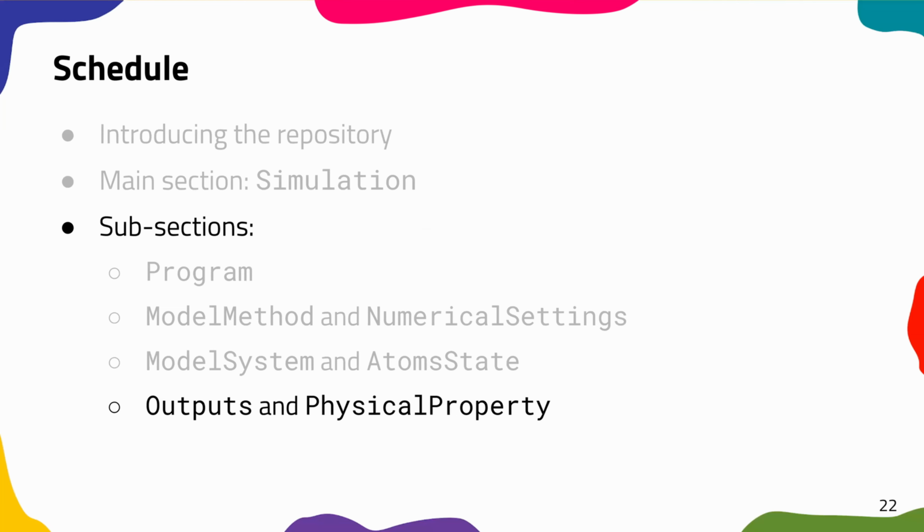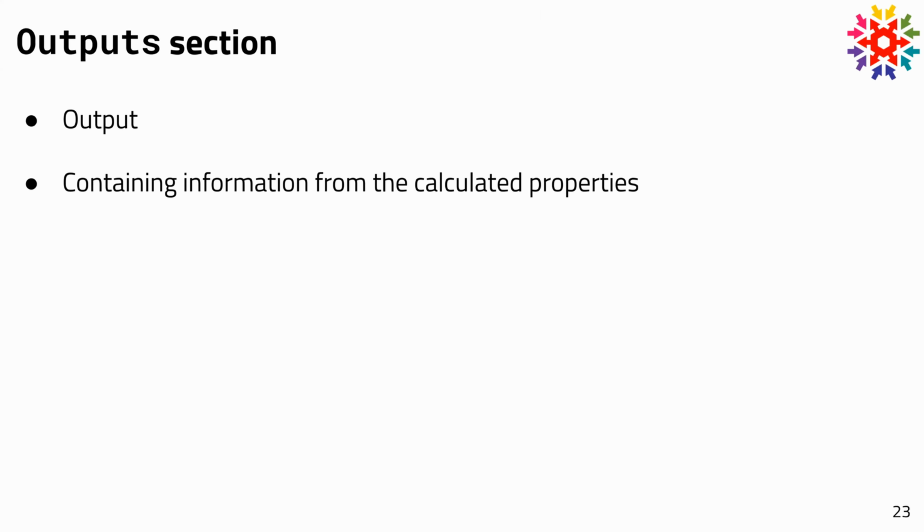Okay, then the last part, and with this I shut up, I promise. Then we are going to talk about the outputs, and for this we have the concept of a physical property, which is very important. In this section, what we want to put is the information of simulated properties. For that, we are going to have our section, and then under that, we are going to have a lot of subsections defined. Each of these subsections is associated with one of the properties that you can simulate. It can be band gap, band structure, density of states, Fermi levels, up to spectra data like Sorsen spectra or Green's function, stuff like that.